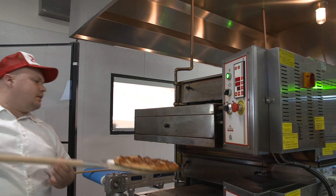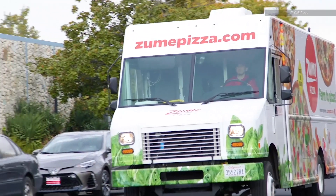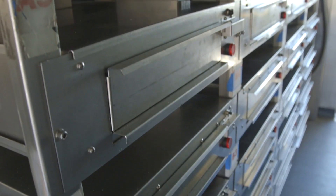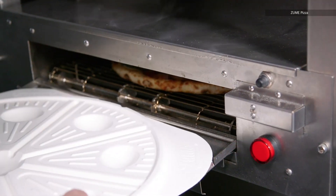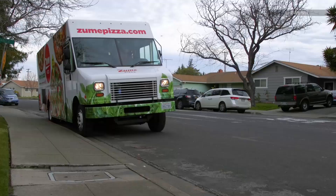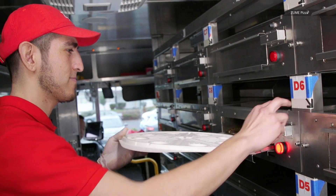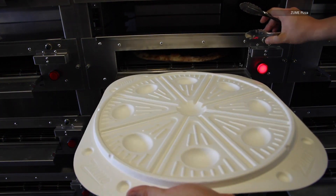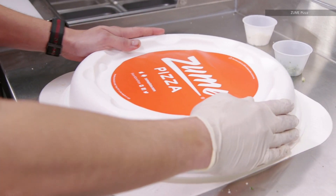Unlike traditional pizza shops, Zoom only partially cooks its pizzas the first time around, but will then fire them again when they're nearly at your door. The company relies on a fleet of UPS-sized delivery trucks, each equipped with up to 56 tiny ovens that will blast each pie with 800-degree heat for the final four minutes before it pulls up to your house. The process is controlled by predictive algorithms using GPS data to make sure that each pie is properly cooked. Even here, there is minimal human interaction with the food. Whenever a pie is finished cooking, it pops out of the oven like a CD ejected from a car stereo, directly into the company's specially designed box, ready for you to eat.